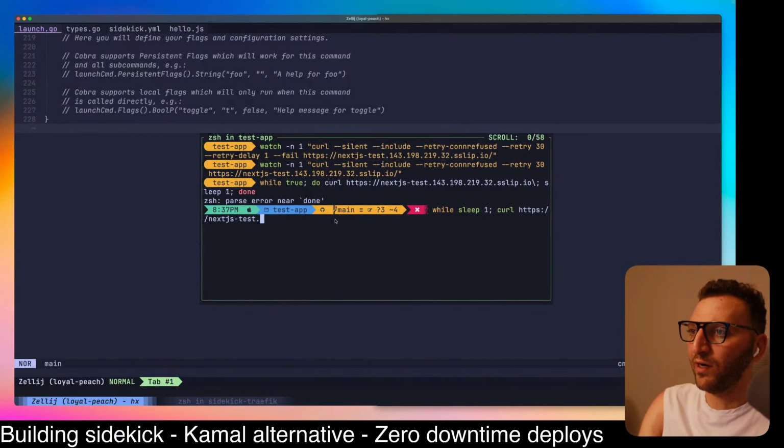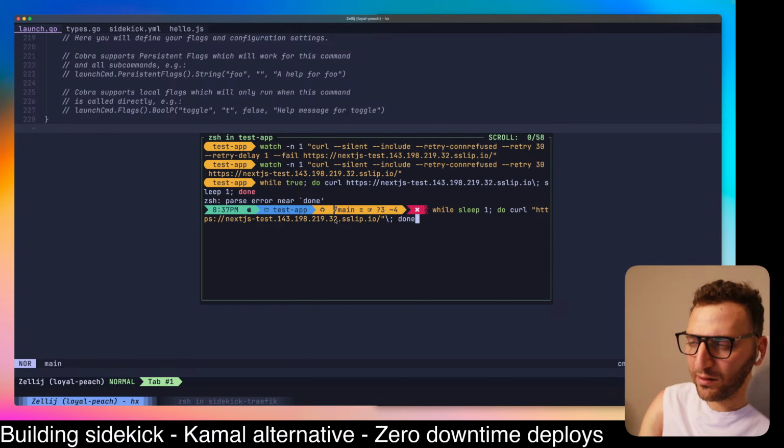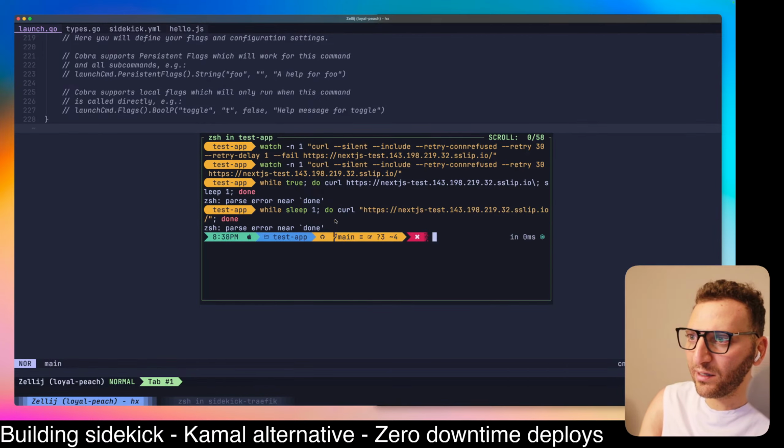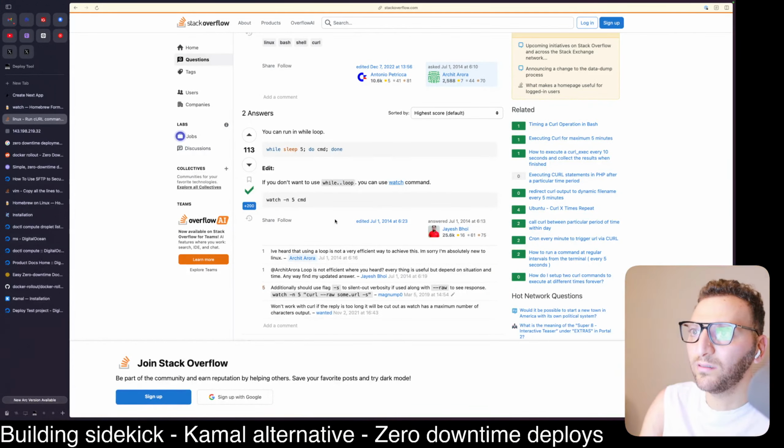While sleep 5, do curl this. Okay, I actually think this is not correct. Do curl this. I think this might work. Do curl this and then done. Why are you adding this escape? It's not a line break. What are you doing?